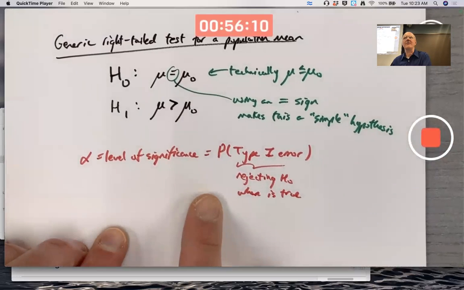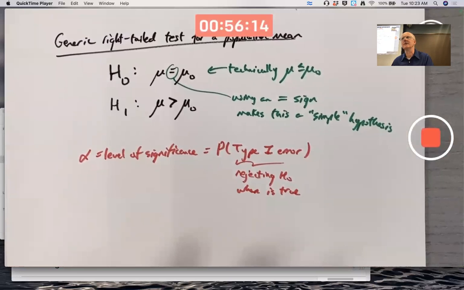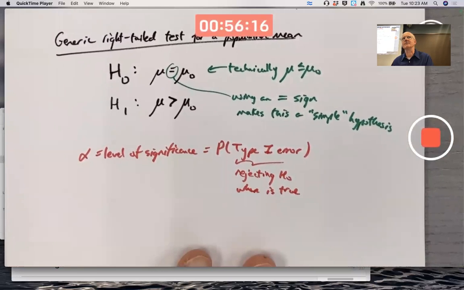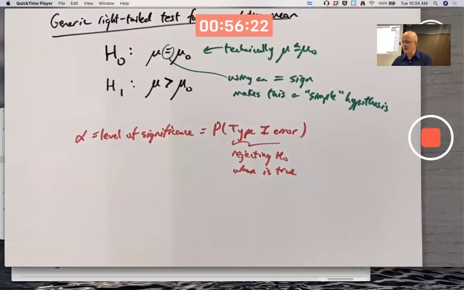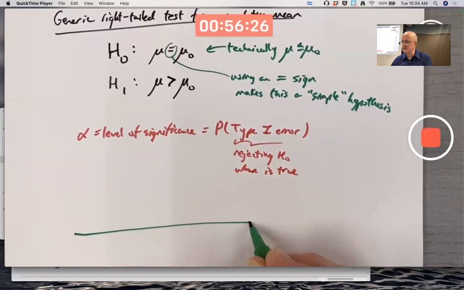Let's think about this graphically. So I'm not doing calculations here. I'm more focused on concepts. Not sure if we'll have time for calculations or not. We'll see here. What I want to draw, I want to make some graphs. I want to draw, first of all, a number line.